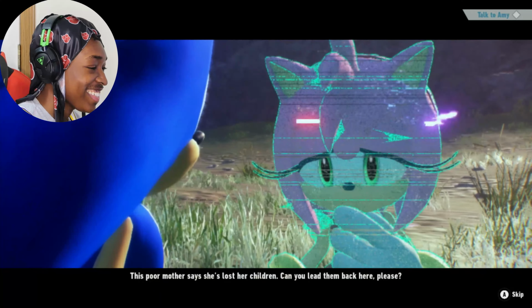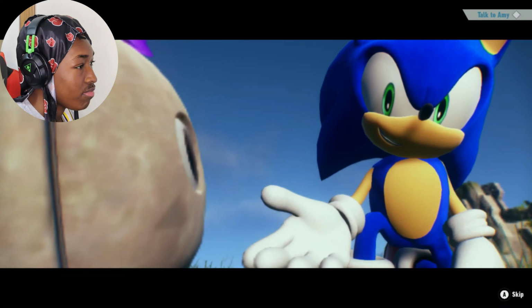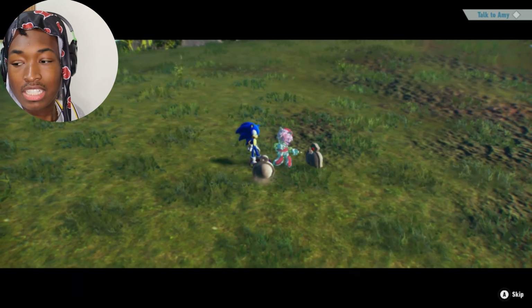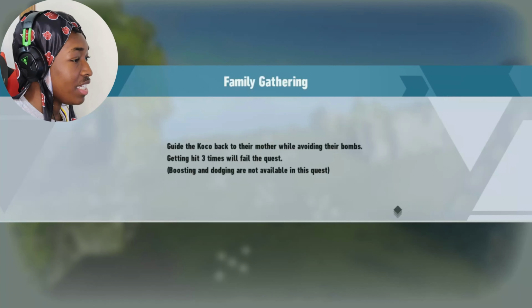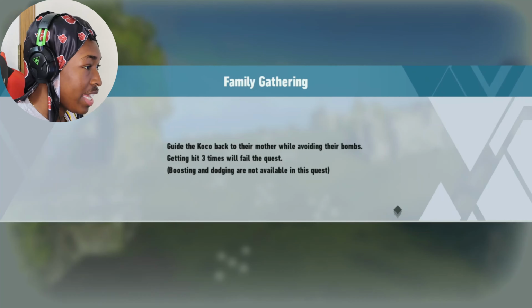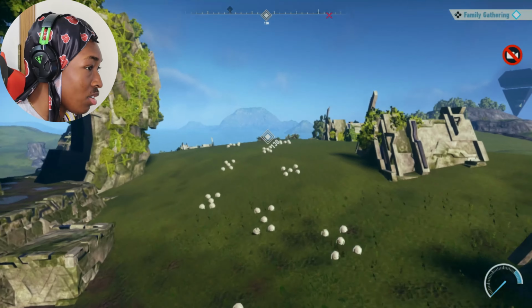Our mother says she's lost her children. Can you lead them back here, please? Sure thing. They have children? They can mate? Uh-huh. I mean, I guess she is looking for her love, I guess. These are interesting creatures. Guide the Coco back to their mother while avoiding their bombs. Getting hit 3 times fails the quest. Boosting and dodging will not be available in this quest.